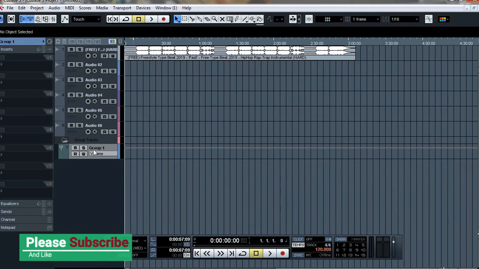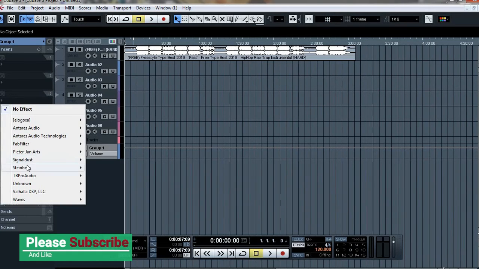Every DAW has them, whether you are using Pro Tools, Cubase, FL Studio, Nuendo, whatever. So you click here, you see Steinberg.